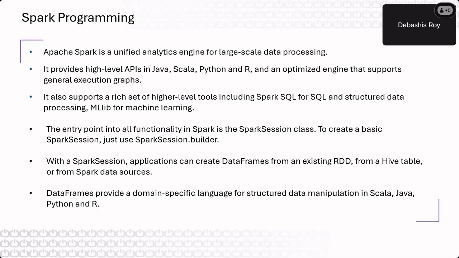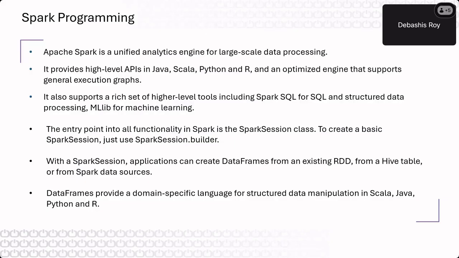It gives you the high-level APIs to work with Java, Scala, Python, and R as an optimized engine that supports general execution graphs. Ideally, what we use is Python because that is the most common. But obviously, you can code Spark programming using both Scala as well as Java and R as well. Normally Python and Spark together, which we call PySpark, is increasingly gaining importance and market captivity, I would like to say. So PySpark is on the go.